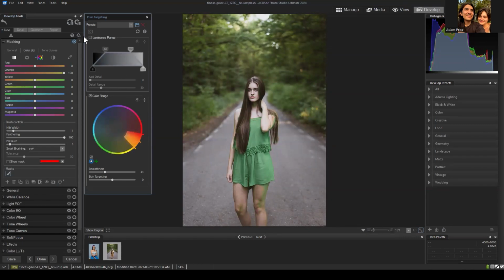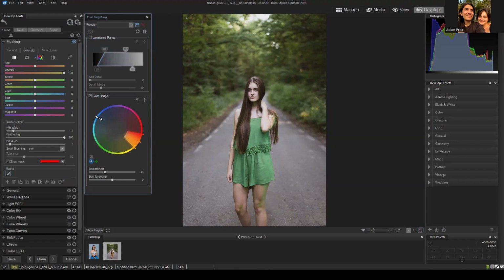You're so welcome. So from here, let's see if we can further refine this so that it's not targeting the thigh area here. So I'm going to activate the luminance range. And then what I'll do, I don't know if I'm going to be able to get it. Let's see if I pull it out. Oh, maybe it's a shadow. That would make sense. Okay. Too far, and it changes the color of the dress again. Yeah, so we definitely want that. Let me see if I can pull that out. I don't think I'm going to be able to address that part here using the pixel targeting tool.